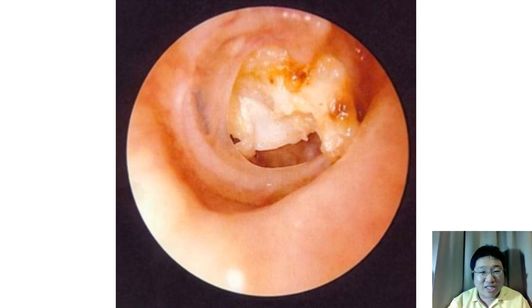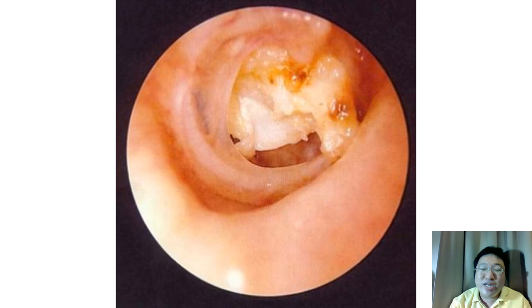And what do we expect to see? For Weber tests, for example, if I have conductive hearing loss on the right ear, the Weber test will show that the sound is lateralized to the diseased ear, because on the right ear, I cannot hear any background noise. I do not have a masking effect of the background noise. So in the Weber test, we put the tuning fork on the forehead like this, right? And I will hear it louder on the right ear where I have the problem.